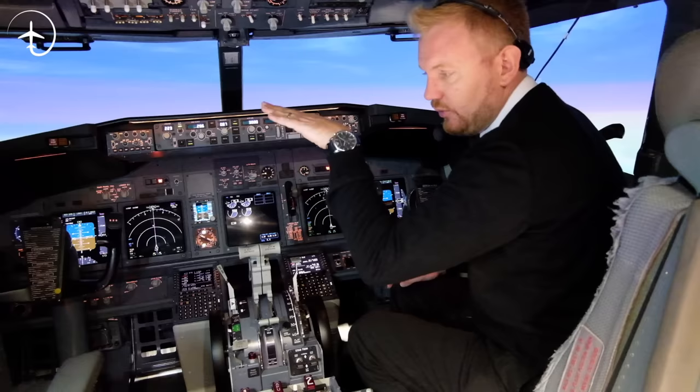The next thing is, on the left side of the thrust levers, there's a little handle called speed brake. Now what you want to do is lift that up and move it a little bit back, as in it's just resting on a ledge. So you lift it up and then you move it back a little bit. I'll show you that again. Lift it up and back a little bit. Very little, so that it rests on a ledge like that.